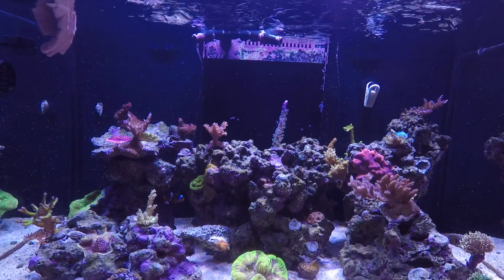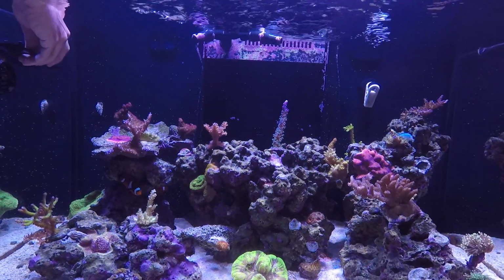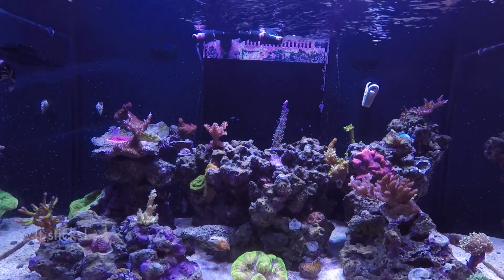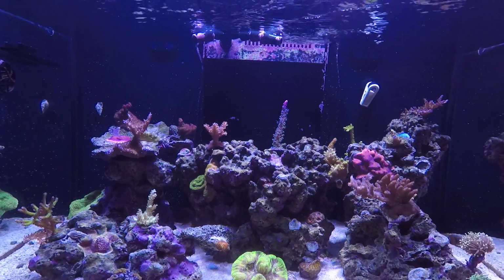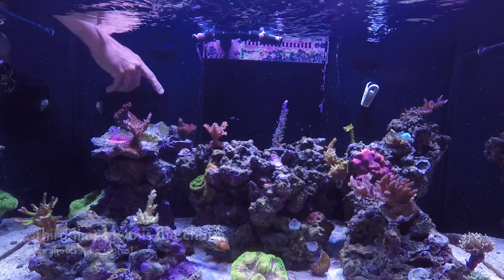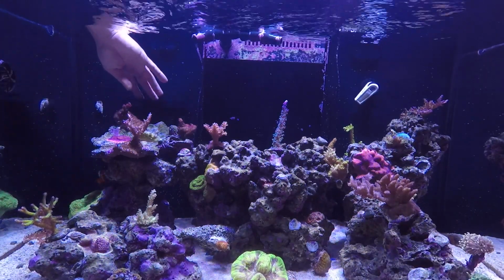So it's partly my issue. I should have done this from the get-go, but mounting it on the side of the Redsea Reefer, you can see what you're doing, and that gives you a good feel of how to install it blind. After I got it on the side, I managed to move it and put the magnets in the proper place to get it to stick to the back of the glass.